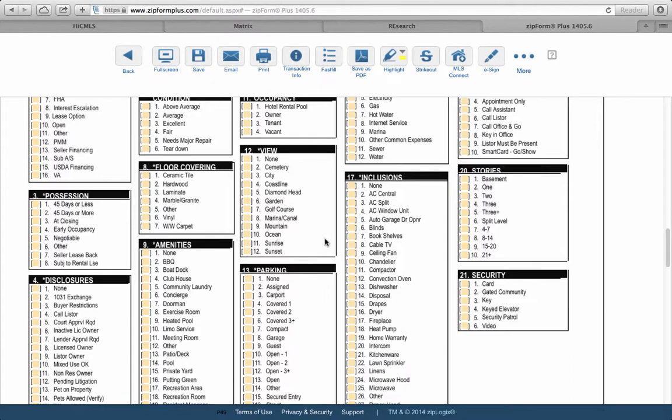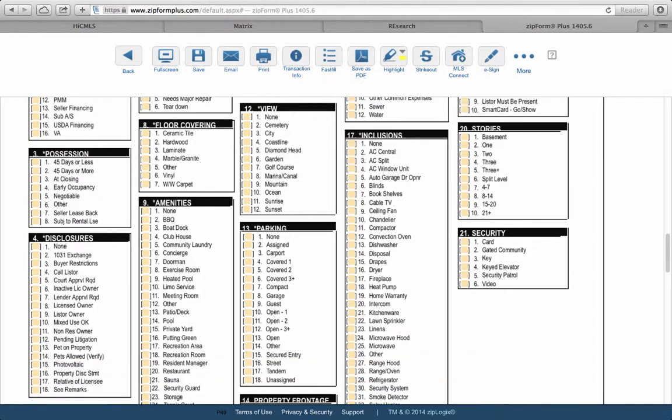Again, I want to stress that things are searchable in the Matrix system based on whatever you plug in here. So you want to check everything that you can possibly check. If you've got an ocean view and a sunrise view, you definitely want to check off both, because if somebody's just searching for ocean, you want to make sure that yours shows up on the list. Maybe you forgot to put sunrise, but that was really important to a buyer, to wake up every morning to a beautiful sunrise, and it was one of their search criteria. Then your listing wouldn't show up. Again, when we get to frontage, that would be another reason to do that as well.